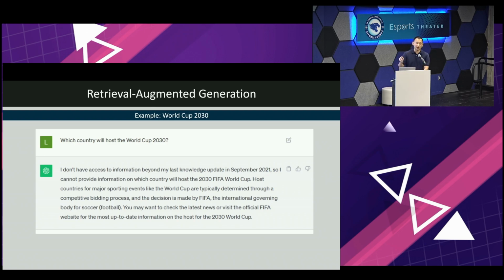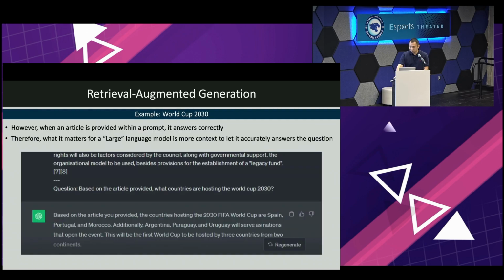They have no knowledge of it. So I just appended an article on World Cup 2030 and asked the same question. Then they gave the correct answer. All you need to do is give them more information, more context, and then they'll give you a proper answer.